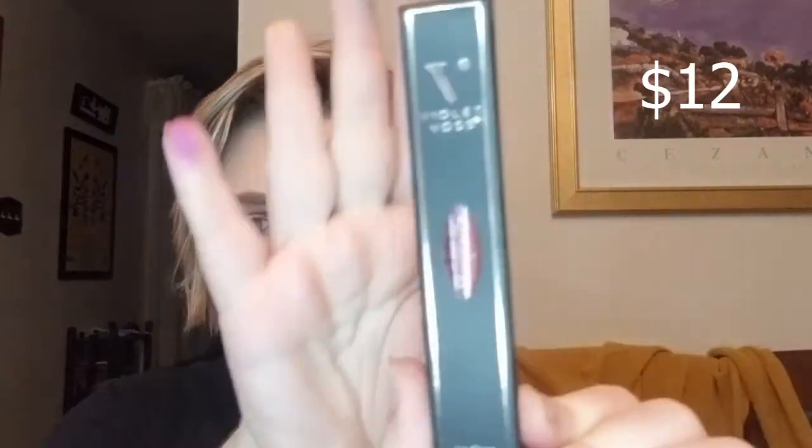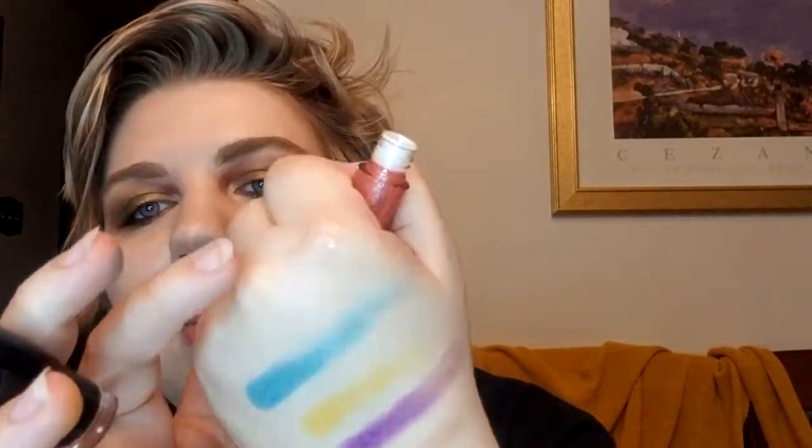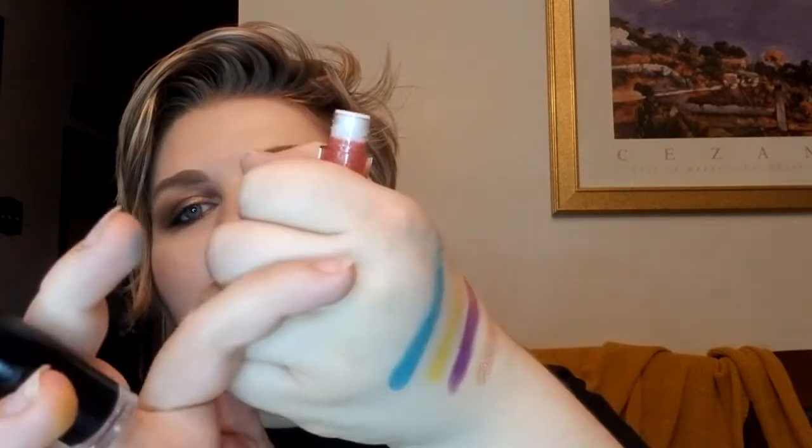The last item I chose is the Violet Boss Lip Gloss in the shade Romantical. This was a category where there wasn't much else I wanted — there were a couple of lip glosses but one was in a brown shade I didn't really like. This one is so beautiful. Look at that shimmer and color — I think that's gorgeous. It has a doe-foot applicator which I like because it makes it really easy to get to the edge of your lip. It's just a really pretty glittery gloss. I do like Violet Boss eyeshadow, so I think I'm going to like this. I definitely like the shade; it's really, really pretty.